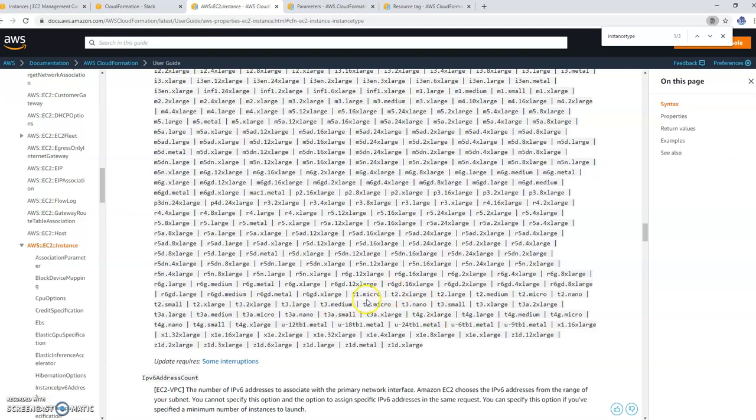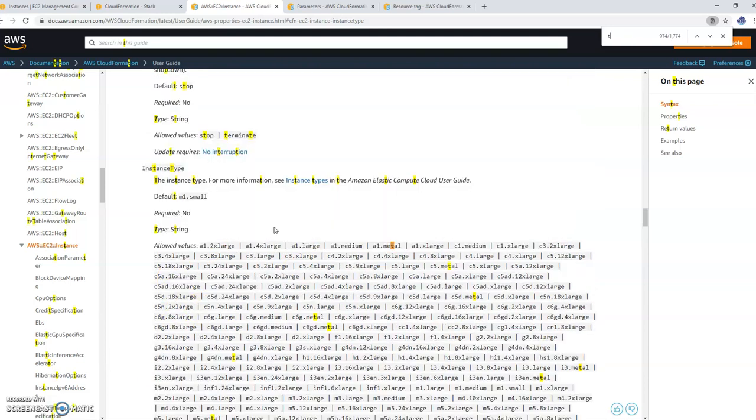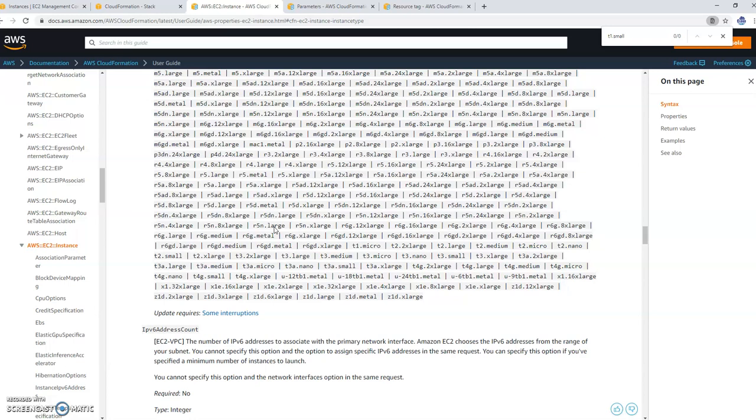So for example, we'll do a T2 small and a T3 small.